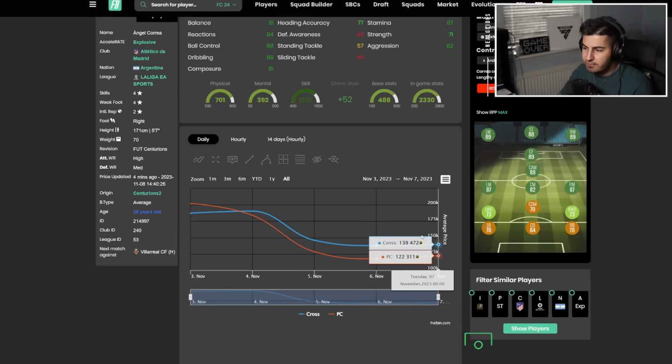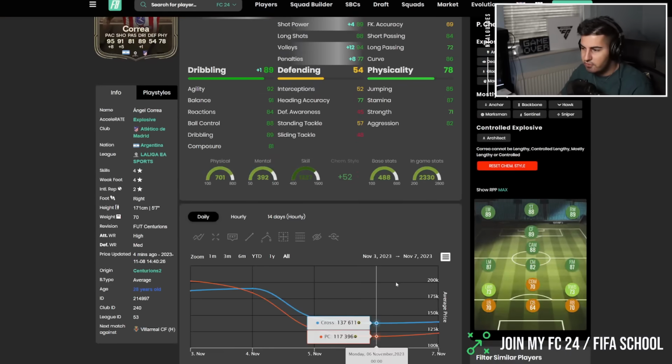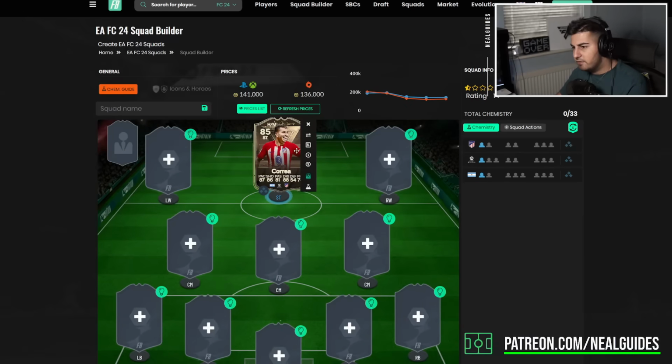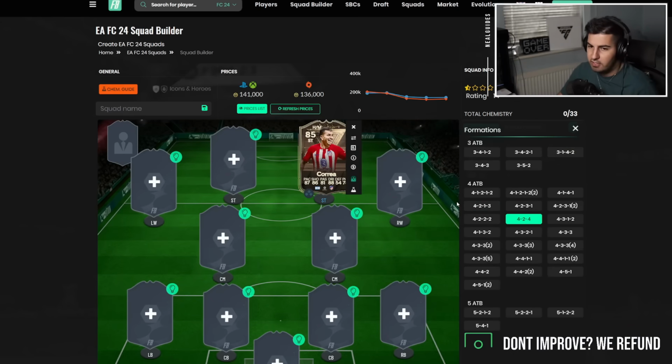Honestly, for 141k, I think he's actually such a good price. You can see his price dropped a little bit, then increased. I'll be honest, maybe just wait it out a little bit, but he's so cheap, such a good card for that price. Since there aren't that many good options in the Spanish league, you're pretty much stuck for what you can go for. Maybe the Griezmanns, but that's just about it, really.